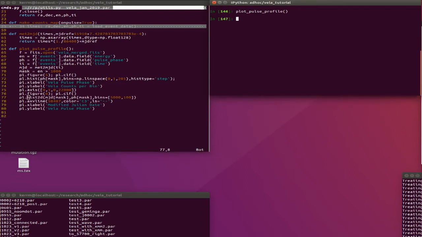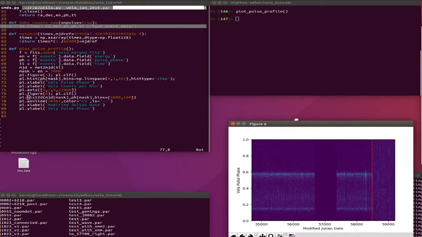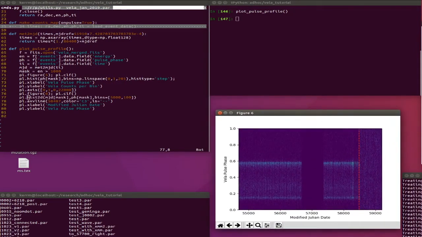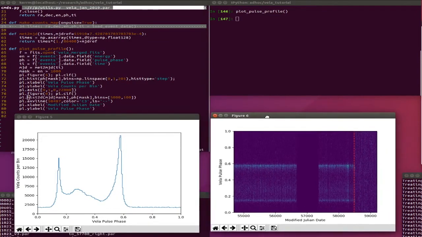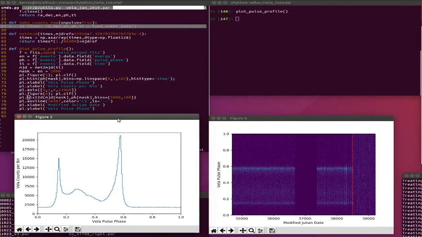So let's just go ahead and run this, and I've done that here. Plot the first pulse profile. It takes a little bit of time to come across my network, so I have them off screen, and these are the two figures that this command generates. First we have the Vela pulsar pulse profile, and it's absolutely beautiful. This is just one of the greatest pulsars in the sky. It's got a classic pulse profile for gamma ray pulsars, 2 main peaks with enhanced emission in the middle, and then this is a background level that's typically the combination of background sources, but sometimes it's also from the pulsar.